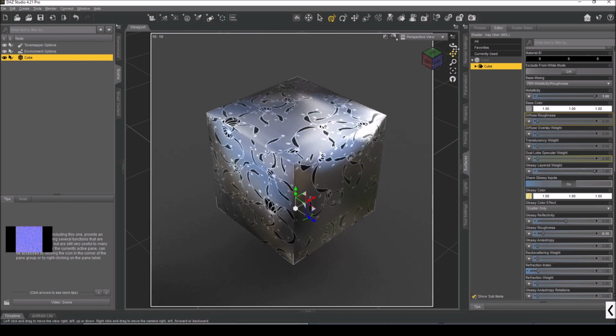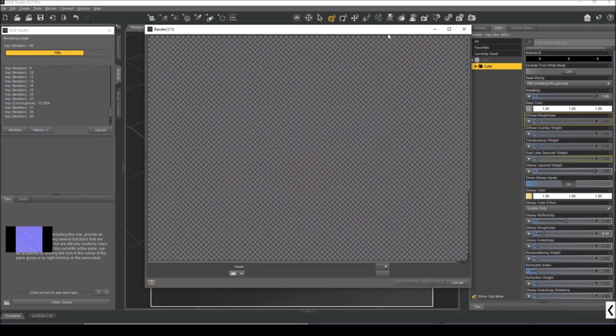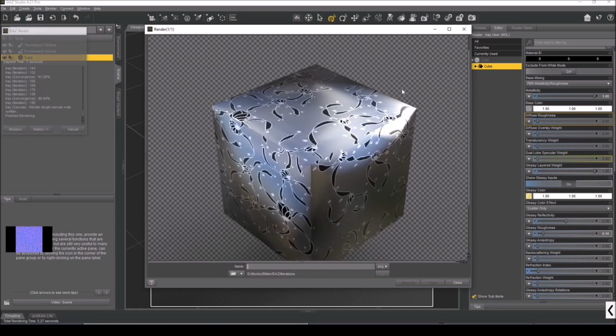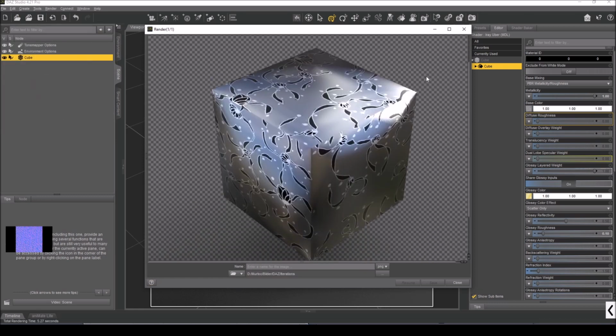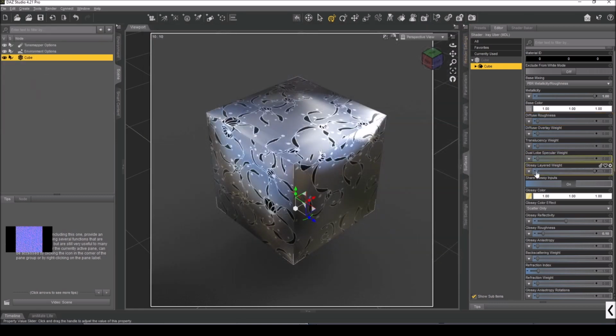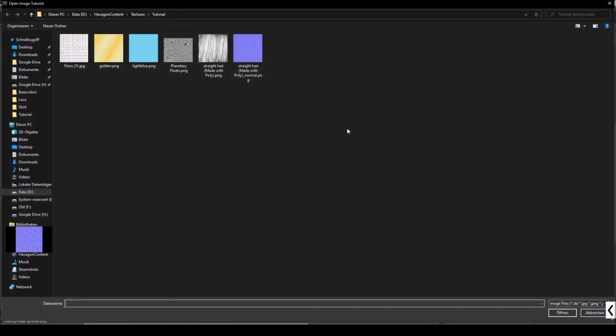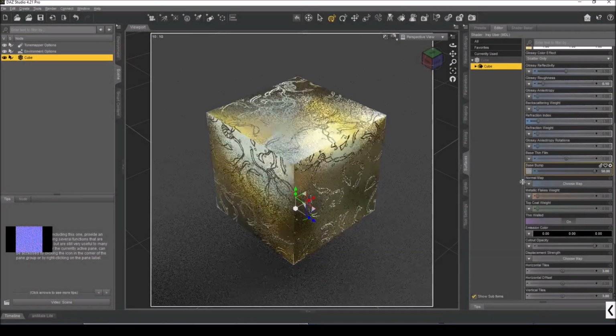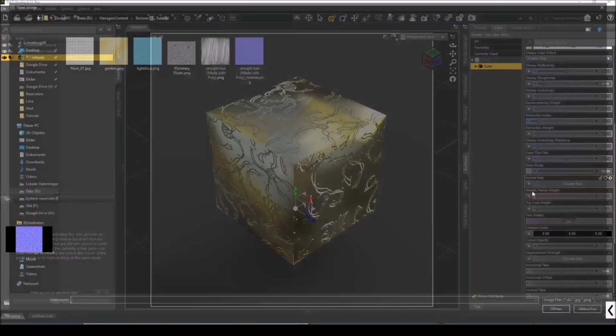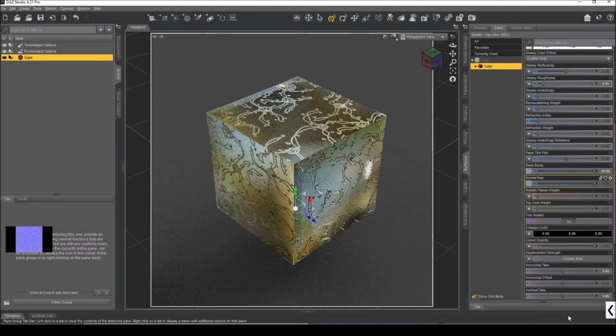But yeah, this is something you just have to play around with and see what happens, see what you can come up with. Usually it is a good idea to use the same base bump and normal map, and then you get some cool, interesting stuff.